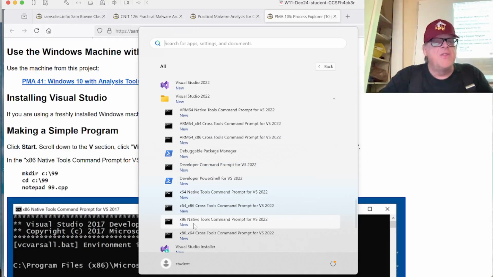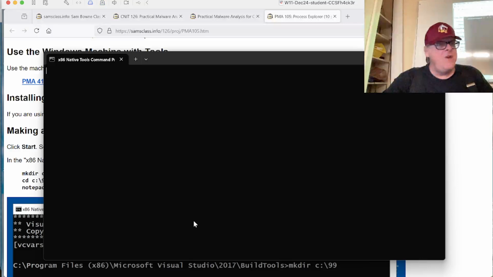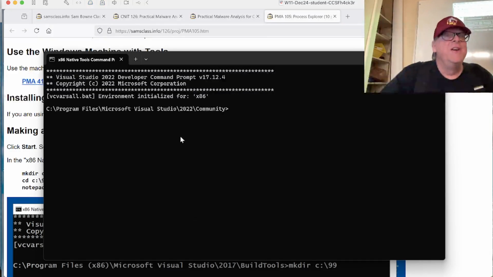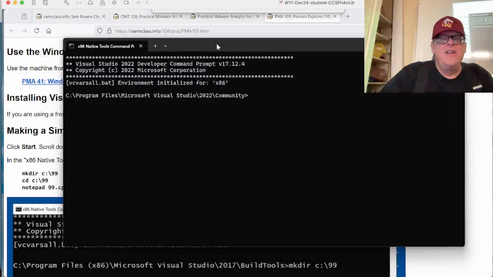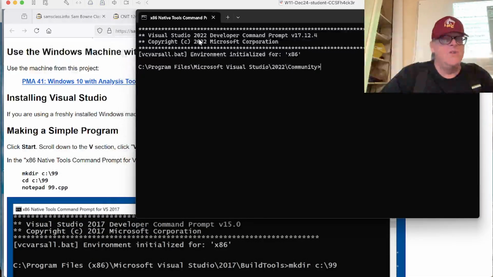This is going to make 32-bit code for the Intel processor on here. That's what we want to make. x86 native tools command prompt. And then you end up in a command prompt, but if you don't go through that weird menu, it won't work. The same thing is true of Kali. You have a command line tool, and yet you have to go through the GUI to get to the right command line tool for some reason.